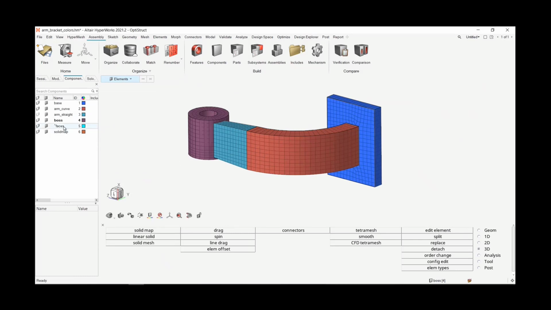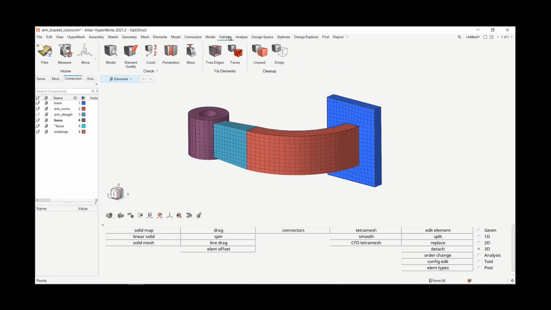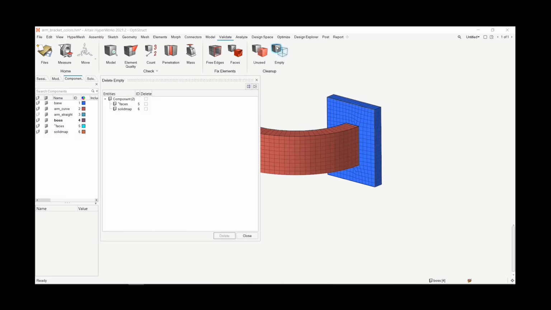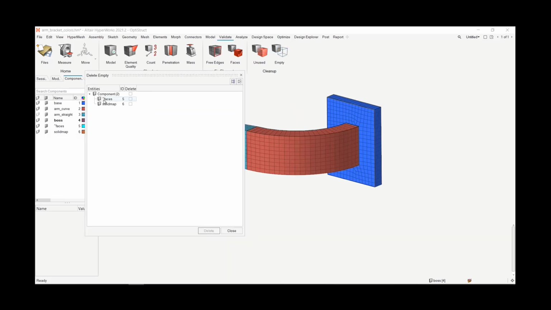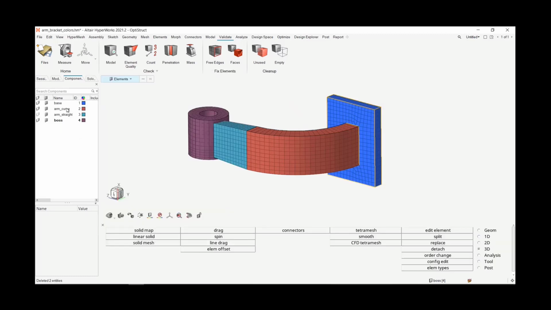I personally know just from demoing on this model that faces and solid maps should now be empty, but if we didn't necessarily know that and wanted to just do some general cleanup, we can go to validate, ask it to find empty components. You'll notice that faces and solid map shows up. We can delete them, and now we're left with our original 4 components.